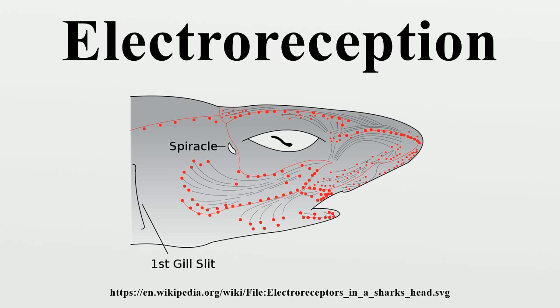This field may be modulated so that its frequency and waveform are unique to the species and sometimes the individual. Animals that use active electroreception include the weakly electric fish, which either generates small electrical pulses or produces a quasi-sinusoidal discharge from the electric organ. These fish create a potential which is usually smaller than one volt.